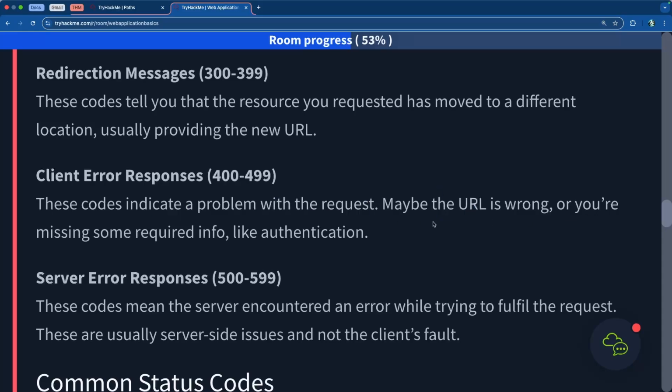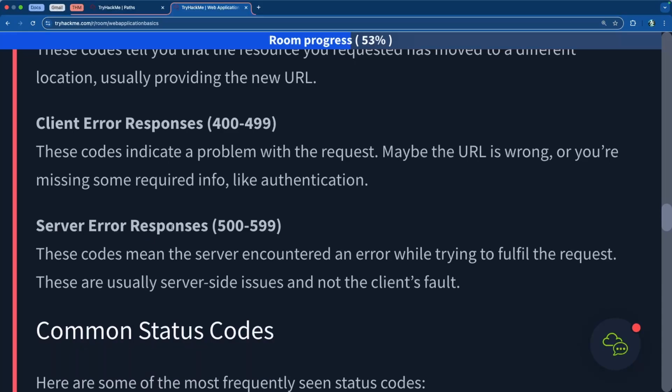So maybe the URL is wrong, or you're missing some required information like authentication or something like that. But typically, if you have been online for any length of time, at the very least, you've most likely run across some kind of a 404 error where you tried to access a page that was no longer there, like the URL is broken or something like that. So you see a URL error, a 404 error. And then you have the 500 range, which is a server error.